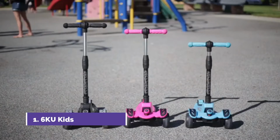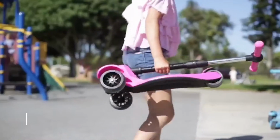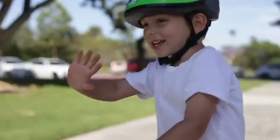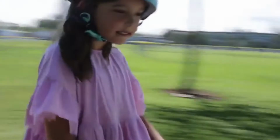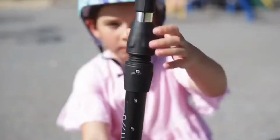6KU Kids Scooter is the best quality in children's scooters available in today's market. With its lightweight design and lean to steer, it makes riding a scooter fun and easy for kids to use and play with. Designed for ages 3 to 10 years old, the 6KU Kids Scooter is equipped with an adjustable T-bar so your child can use their scooter as they continue to grow.